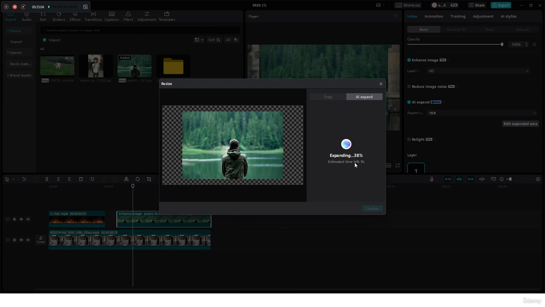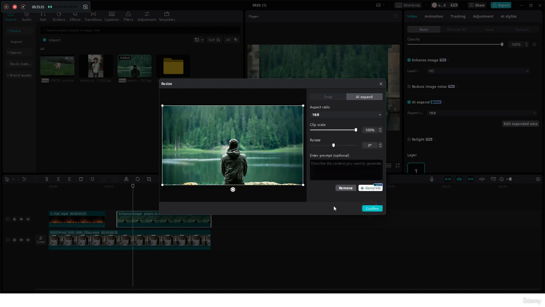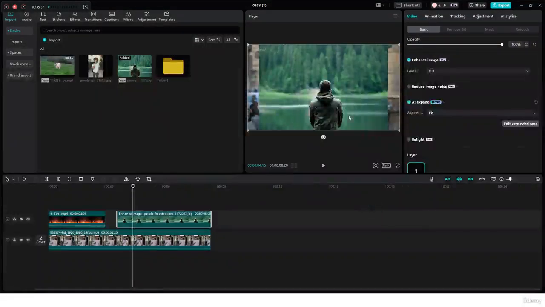You gotta wait some time. As they say here, it's 7 seconds, or well, let's say it's going pretty fast. So let's see the outcome, and there you go, it did expand it. To be honest with you, this is good stuff. They're kind of adding Photoshop to this, and it is pretty good, I'm not gonna lie. Then you can click on apply, and pick which one you like the most, how it looks. Okay, and then you click apply. Now I'm just gonna click on confirm, and it's going to become how we want it to be.